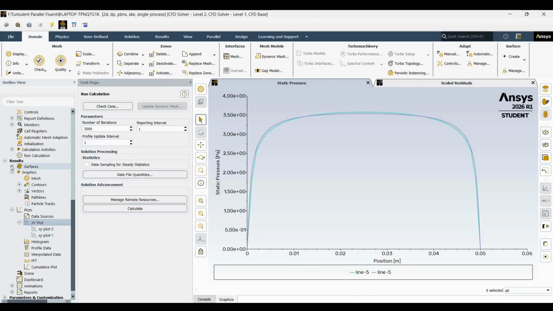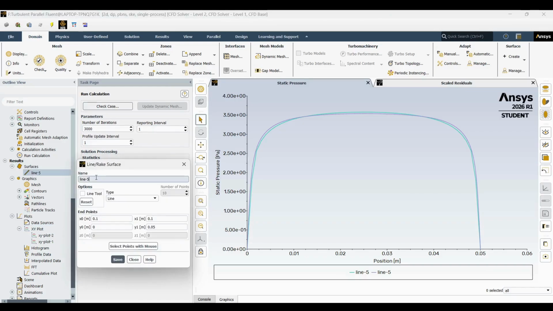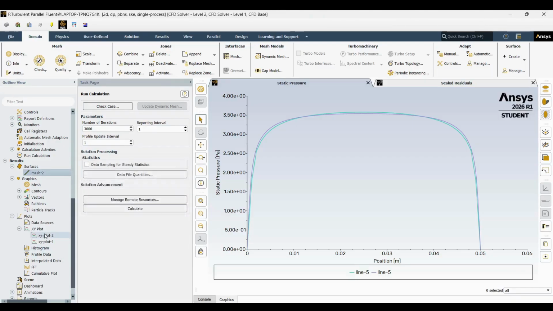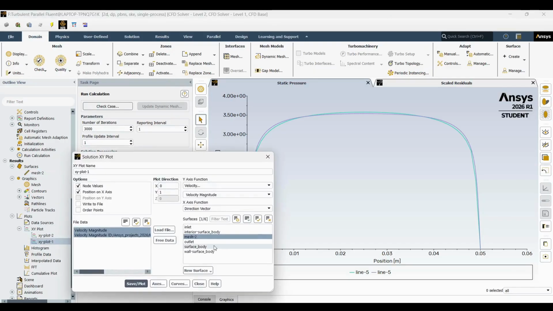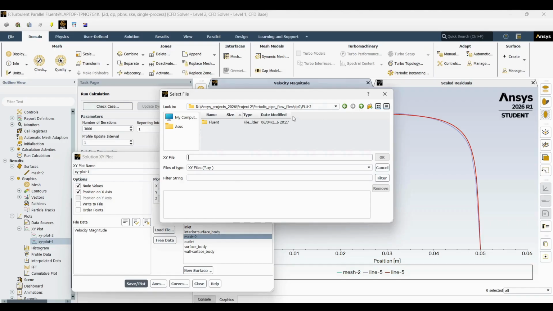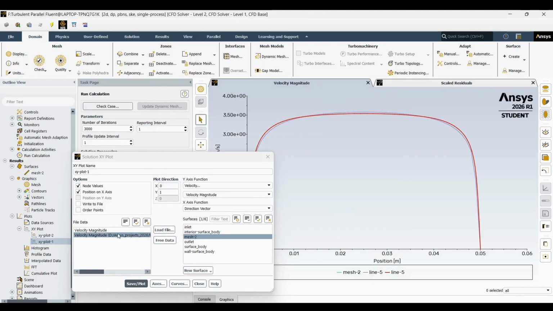So like if you can choose this, for example, line mesh 2, and then you come here and I will compare between mesh 2, and here I will free this data first, then add only this one. This is mesh 1. So I will compare between this and this.